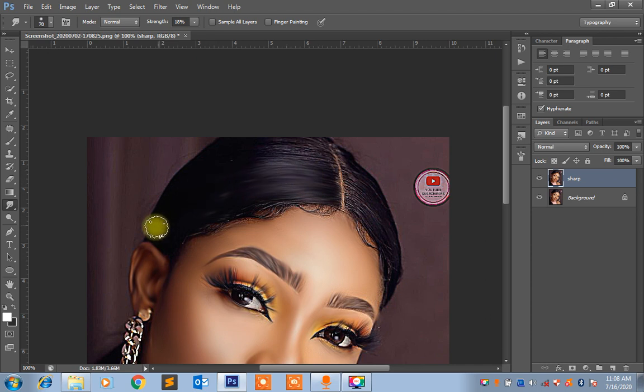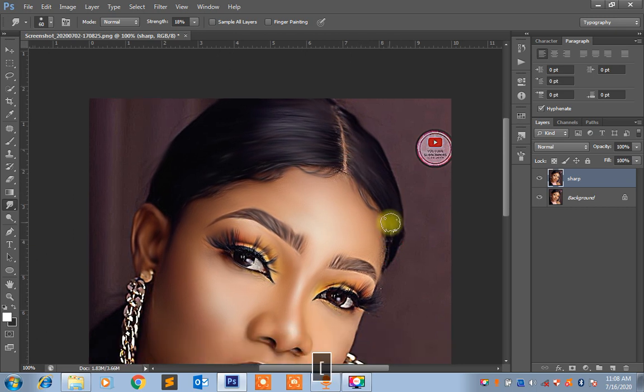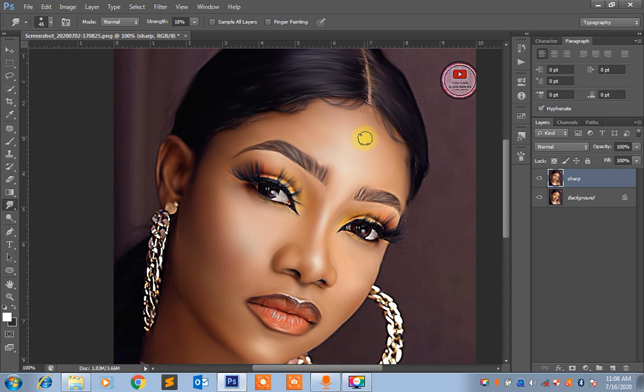So what is performing this magic is basically the smudge brush. It took me years to find the perfect brush. I mean smudge brush. Don't make the brush too strong, then you're going to mess up your picture. Just make it like I'm using 18 strength. Don't make it too weak. You might stress yourself.